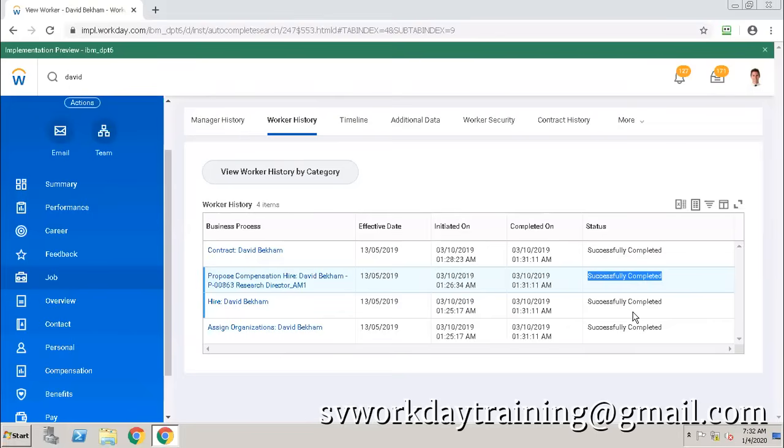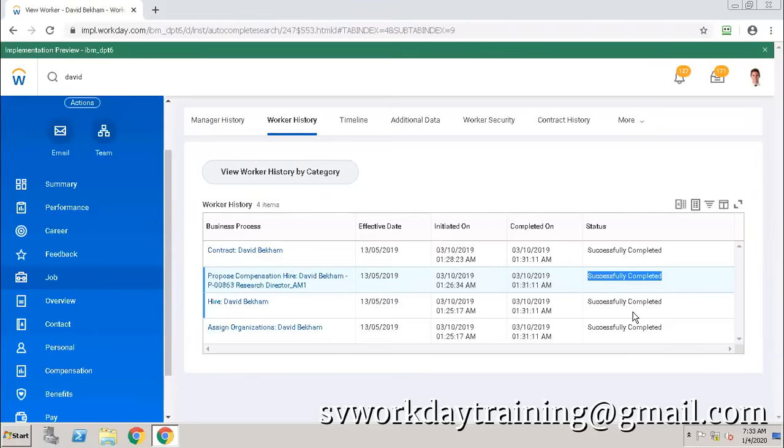Now, if you use EIB in this scenario, what will happen? You are sending repetitive data. Again, you are using the bandwidth, sending the repetitive data, which is not the correct approach. The vendor is asking, I only need incremental data. When he is asking for incremental data, in that case, you will switch from EIB to Core Connector. Again, in Core Connector, there are two approaches. You can send the full file, or else you can send incremental data.